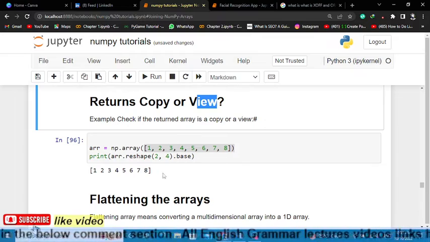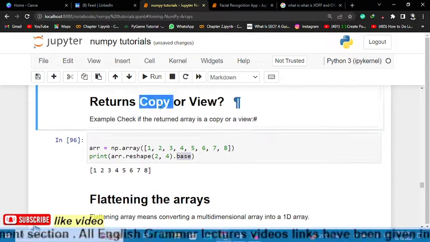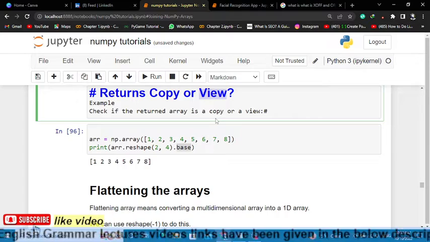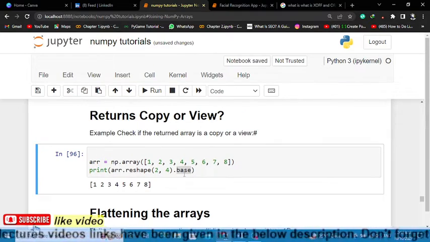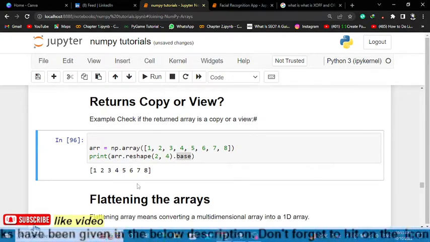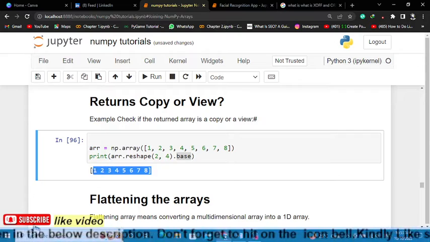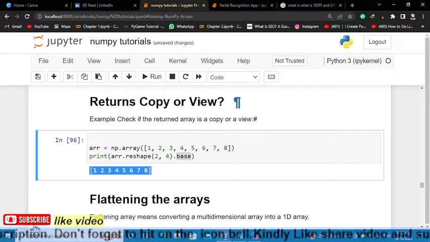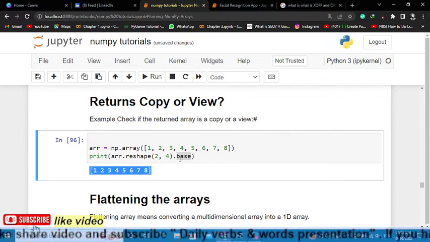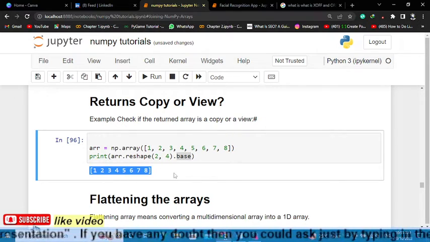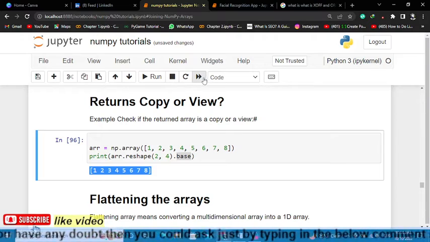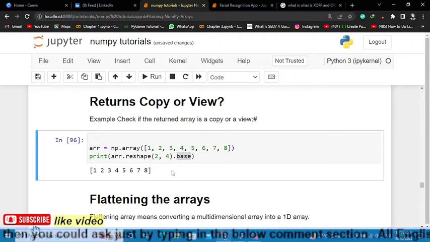We used this base function with copy as well as view. If it returns the original array, it means that we just viewed the array. But if it returns None, then it means that we have copied the array. So in this case, we have just viewed the array.